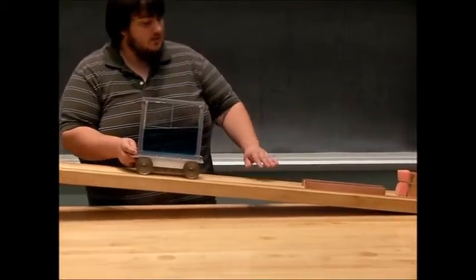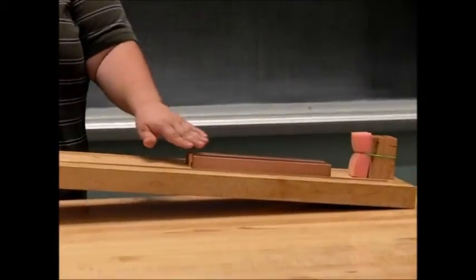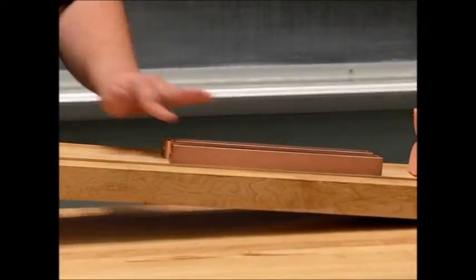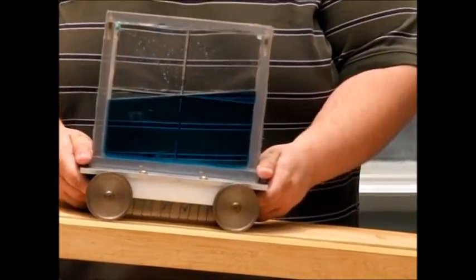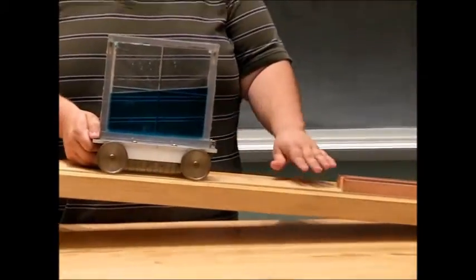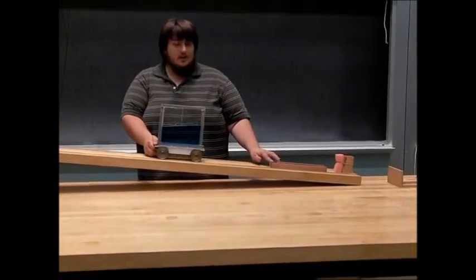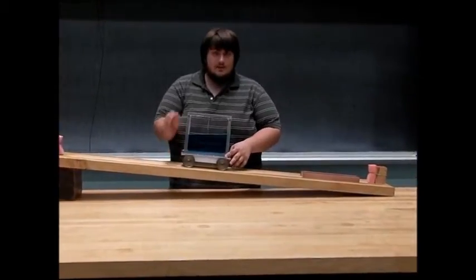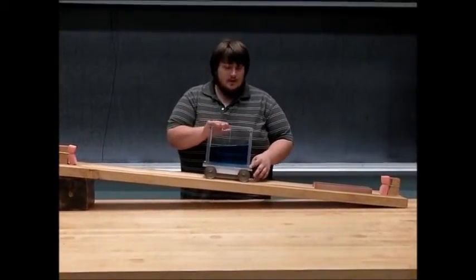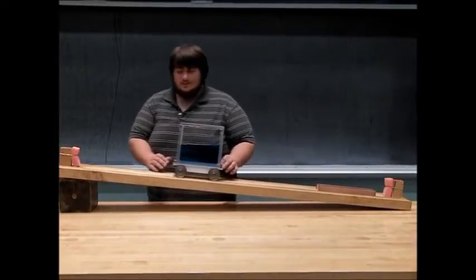Now on the bottom of the track we have two large metal copper bars. The copper bars form a tunnel, a tunnel for the magnets on the bottom of the cart. So when the magnets enter this copper bar tunnel, eddy currents are induced inside the copper. And those eddy currents cause braking to occur for the cart. This braking is very sudden and powerful, and we can watch that here.